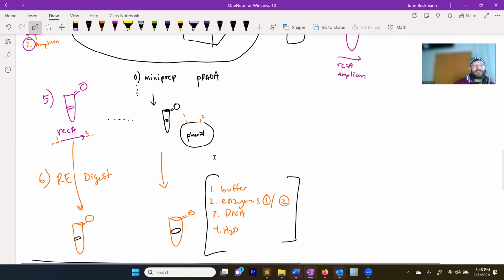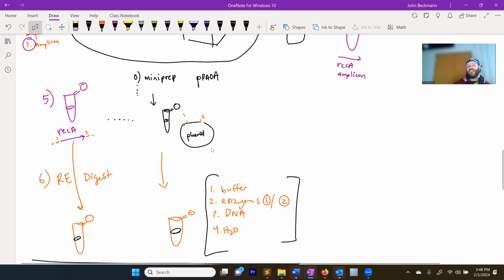This is the plasmid. You digested with 2 enzymes. How many bands? Kind of a trick question. How many bands do you normally see if you run a normal plasmid that's not cut? You see 3. How many bands do you see if you run a plasmid that is cut? 1, because you've cut open the supercoiled and you've cut open the concatenated, so you should only see 1.